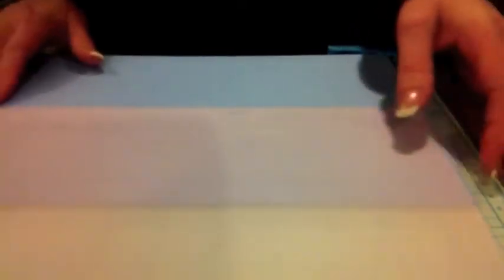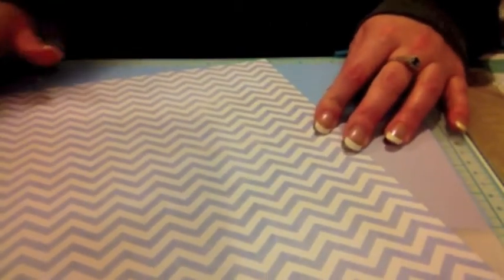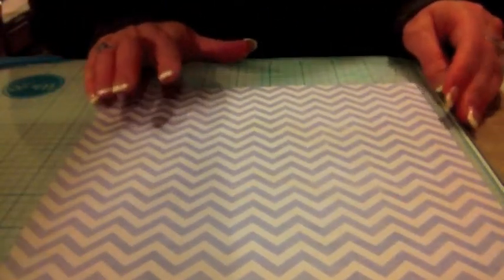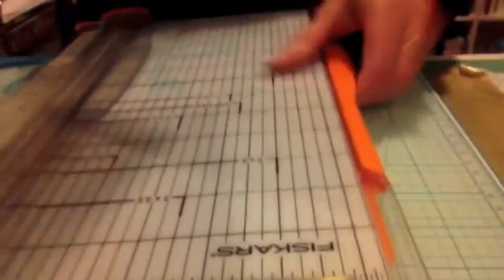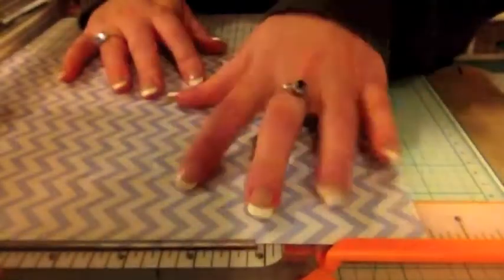Now the vellum is a little bit shorter on the side. That's not really going to bother me. We'll see if we can figure out something to do with that. So now, let me take this and put this at an angle, because now this is the pink and the blue, and then in the middle, that's where the two colors meet and mix. So I think I want to cut this down. So this is 8.5 by 11. So I want to cut this down to maybe an 8 by 8, 8.5 by 8.5 square. Take it to 8.5.